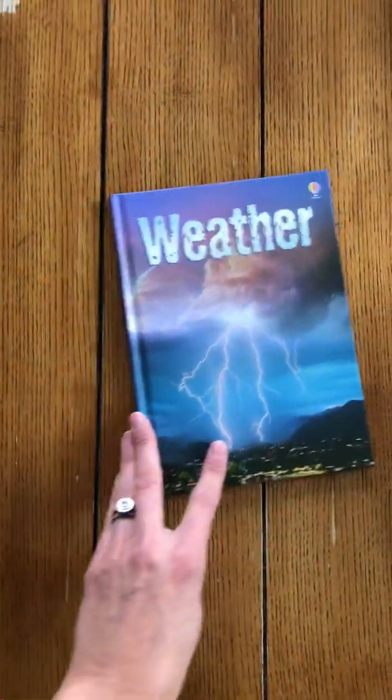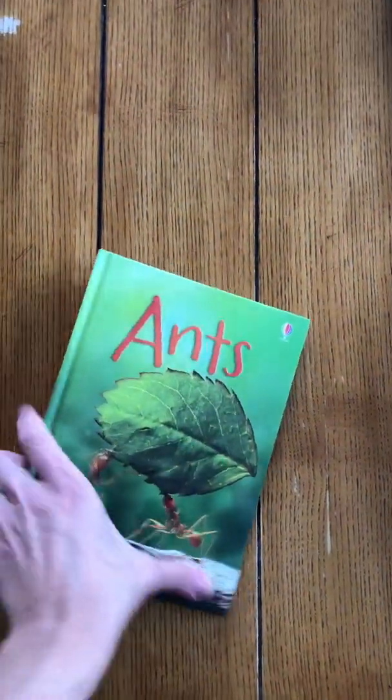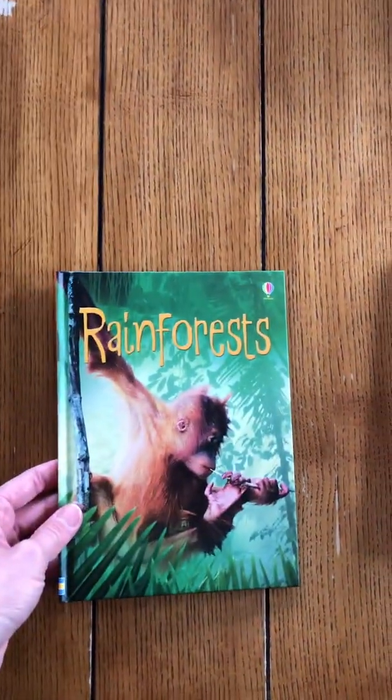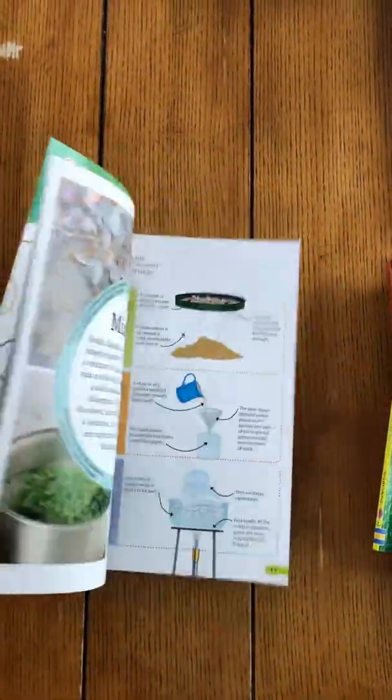And here are the books that you're going to be reading. The nice thing I love about Sunlight is that they have you reading books — these are some Usborne hardcovers. But instead of having just one science book, you're going to learn your science through all of these fun titles. This one is DK Find Out Science. By the end of the year, you will have read through all of these books.